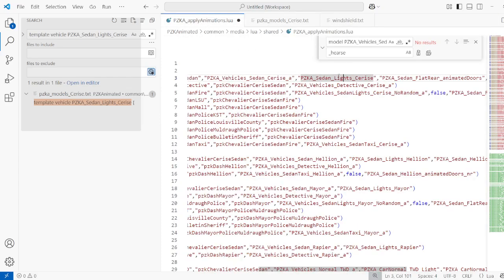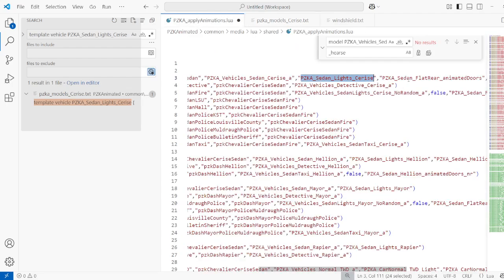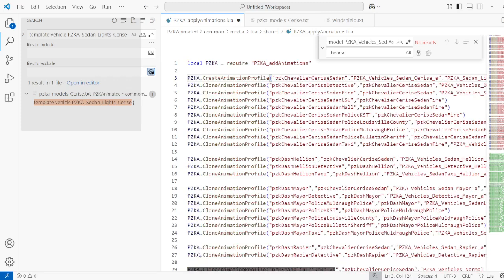So lights definition. Okay, that's fine. And for our animate doors, that's our template name. Save. So now, after that is saved, we should be able to get all things sorted. Alright. But to see that, we'll have to restart the game. Let's close it and restart it.